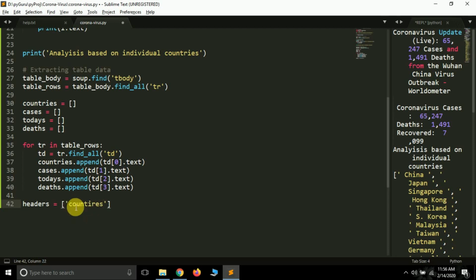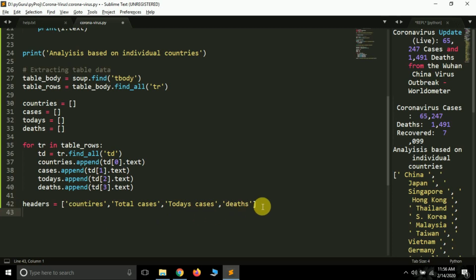The first element will be countries, the second element will be total cases, the third element will be, let's say, today's cases, and the fourth element will be deaths. You have to do it like this.